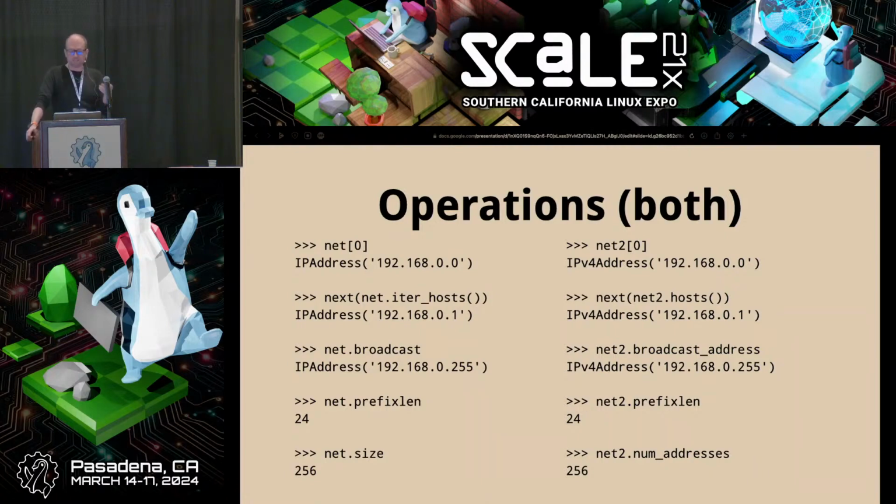And so you see that instead of starting with 0, which is the first address in the network technically, but that represents the network address, the first available host address is the .1. That means in this network, 0 is your gateway and 255 is your broadcast. Therefore, .1 is the first IP, and 254 would be the last available host IP. Again, you see the next few lines. We've got the broadcast address, the prefix length, and how many addresses are contained in the network. Both libraries allow you to get the same information in similar syntax.